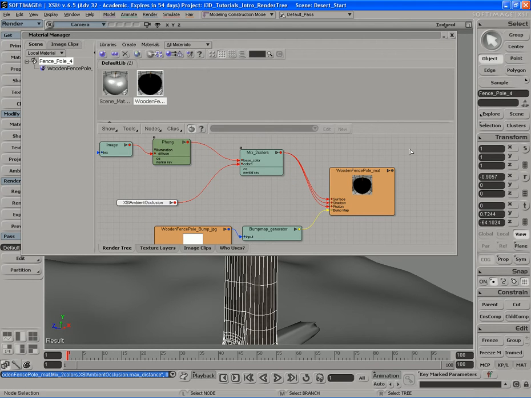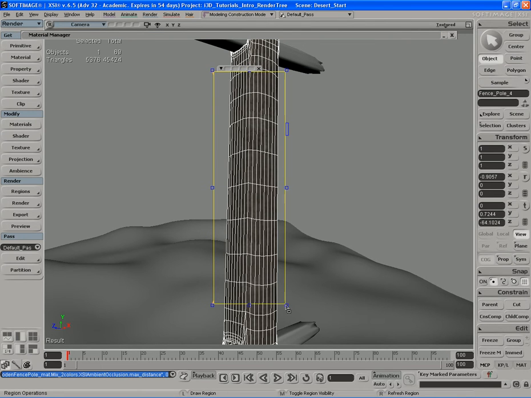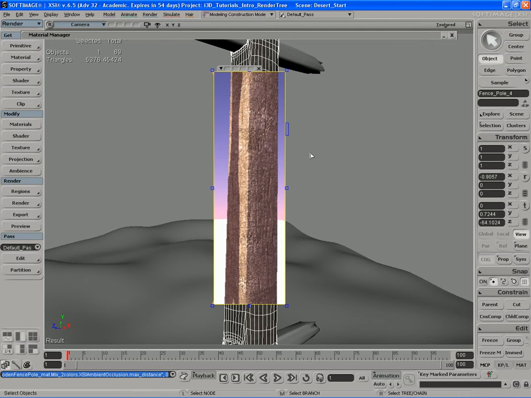So let's close that. Now let's go ahead and double click here on Material Manager to the name bar here, just to collapse that and tuck it out of the way. Now let's do a render region of this and see how it looks. Now that looks a lot better. You'll notice that it's a little bit darker now. These areas are not blown out white like they were before. That's because the ambient occlusion effect is, well, it's going into effect.